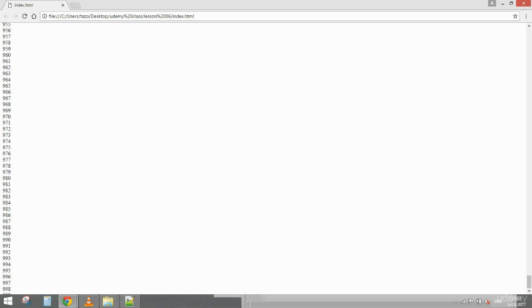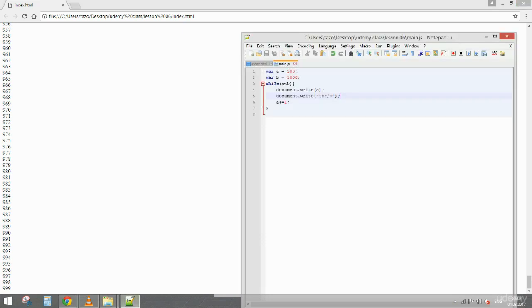Nope, it does not get to 1000. And you might ask, why is that? That's because you're adding the value of 1 after printing the value of a. We should put the increment at the start.